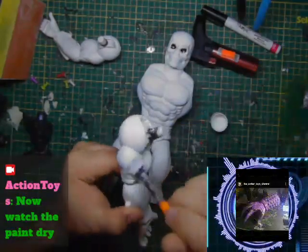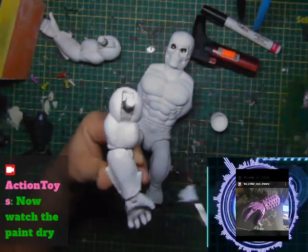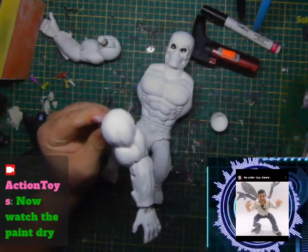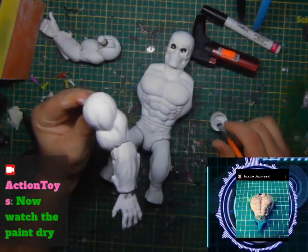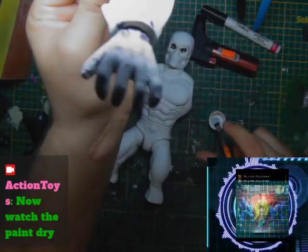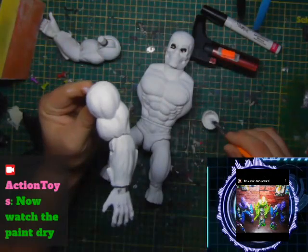You don't need to put a lot of layers on for this one. What I'm doing right here, you just want to give enough coverage to hide all your whoopsies. Like, that's nothing but whoopsies. Look at that hand. It's all gross looking. It's got little bumps and everything all over it.